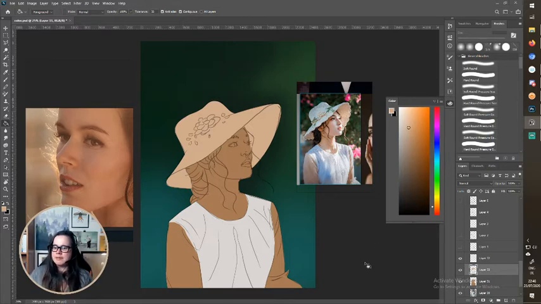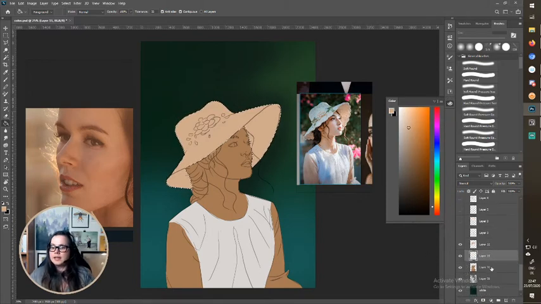Oh, I put it on the same layer as the other thing. Yeah, that's great. Seriously, what is up? Can we not? Okay, thanks. I'm gonna do hair as well.